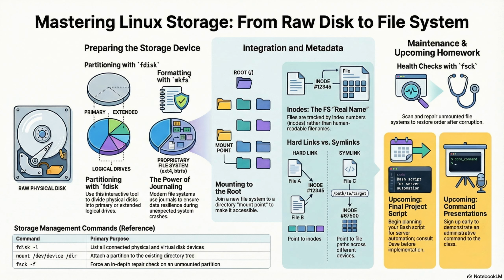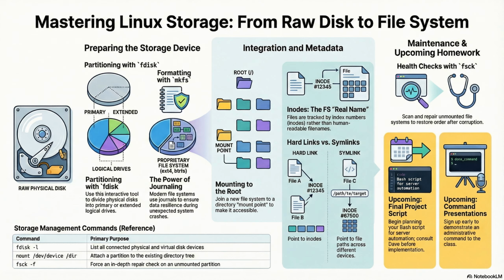And the movement of that arm is key here. Crucial. Because unlike a vinyl record, which has one long, continuous spiral groove, a hard disk is organized into concentric circles. Distinct rings. These are called tracks. And because you have multiple platters stacked up, if you look at the same track on every platter, like track 50 on the top one, track 50 on the middle one, that vertical stack forms a cylinder. So when we talk about disk geometry in the IT industry, we talk about CHS. That's cylinders, heads, and sectors.